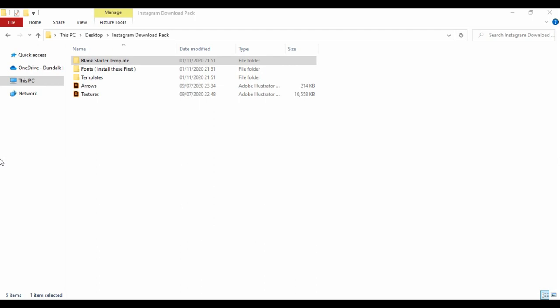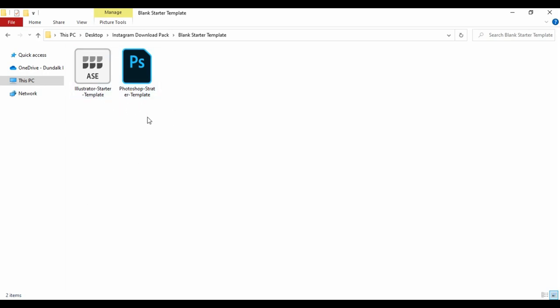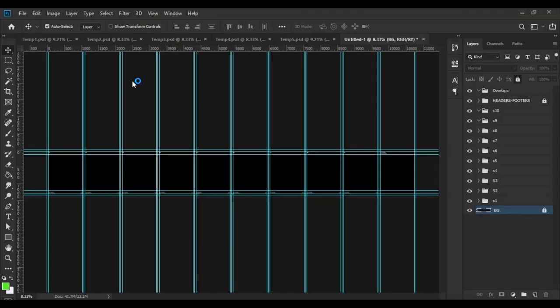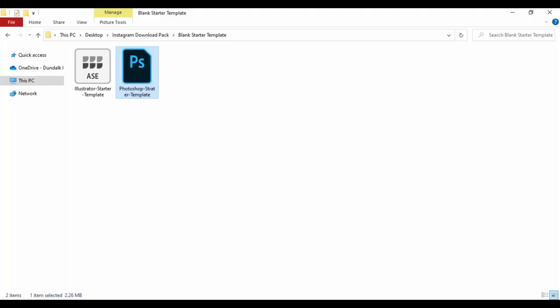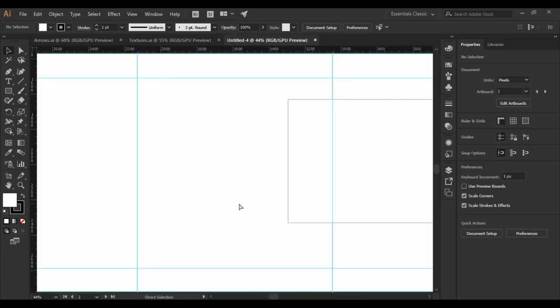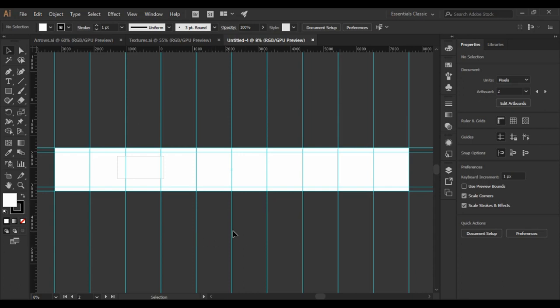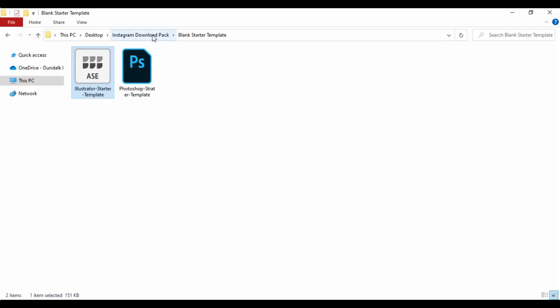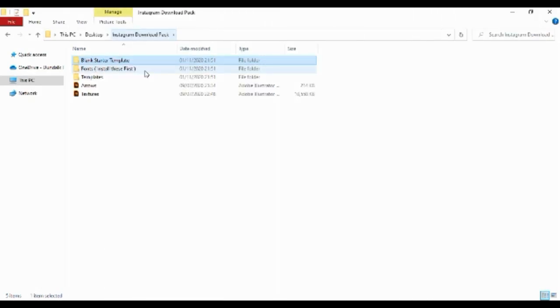Once you download, you will have the zip file. Extract it, and you will see 3 folders and a couple of Illustrator files. Inside the blank starter template folder, there are 2 master template files. One is for Photoshop and the other is for Illustrator. These are master templates and saved as the template file. The main benefit of this file is, every time you open it, it will always open as an unsaved document that you can use to design your carousel from scratch. So, no matter how many times you use this file, it will stay the same, and every time you open it, it will open up as a blank and unsaved file, which you can save as your new design.